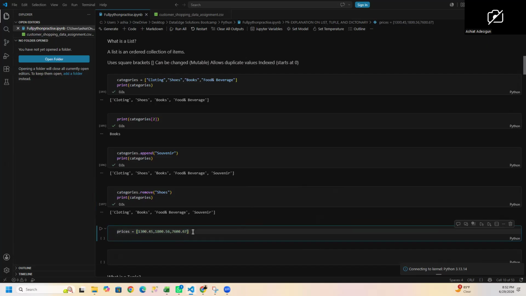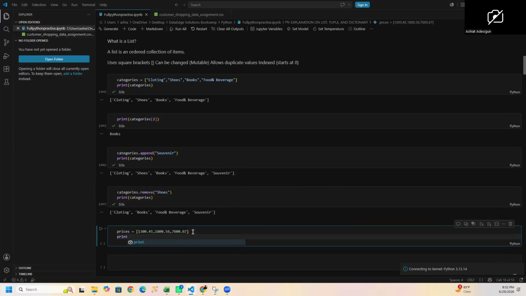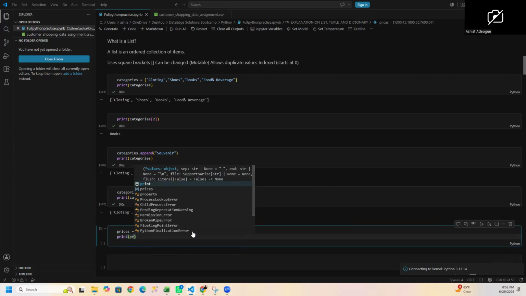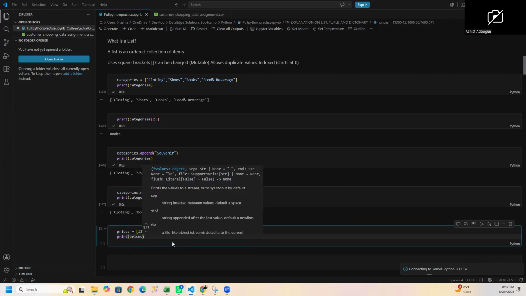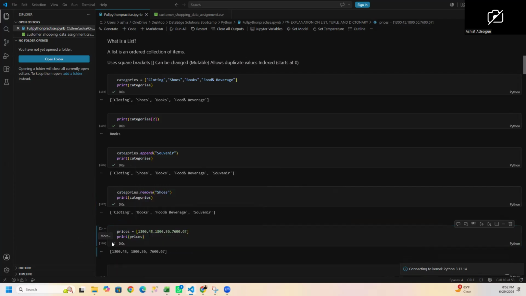So let's print our list. Print prices. When you are creating a list of numeric values, you don't use strings. You write them as float or number. But when you are writing text, you put it in double quotation marks. So let's move on to the tuple.